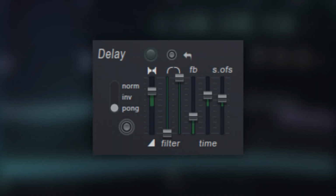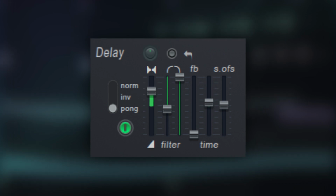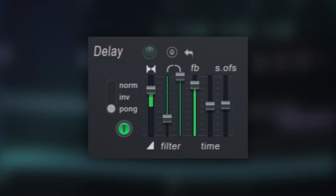Next is the delay. There's really no one thing that you could do for the delay. You can make a slapback delay by making the delay times 16th notes, and then turning the feedback all the way down. You can make a more metallic sound by turning the feedback up and turning the delay time down even more. I don't want to give you a solution for this because I want you to do it yourself. I want you to experiment and learn what sounds good on this sound. And if you already know, then good.